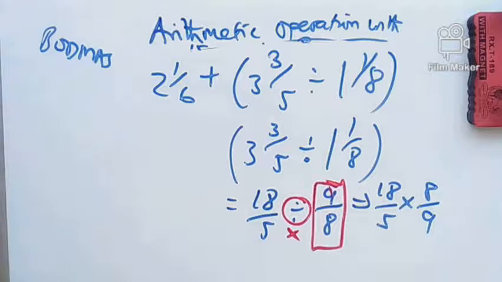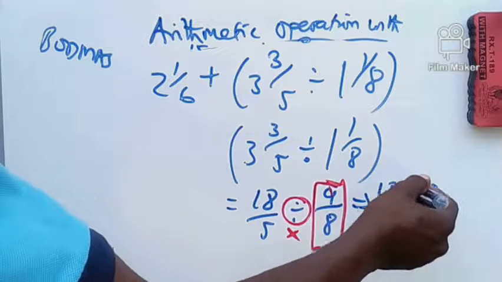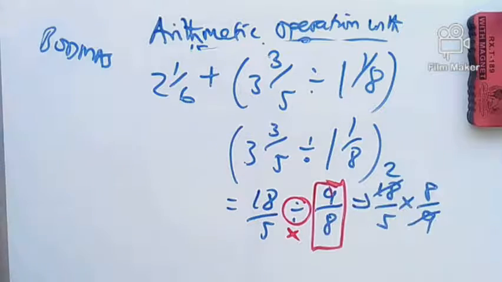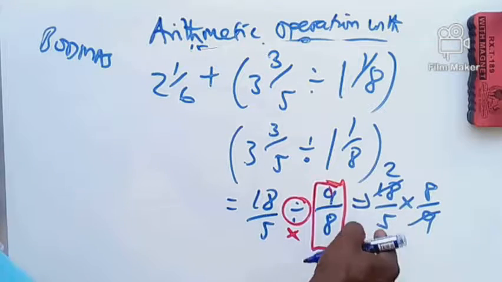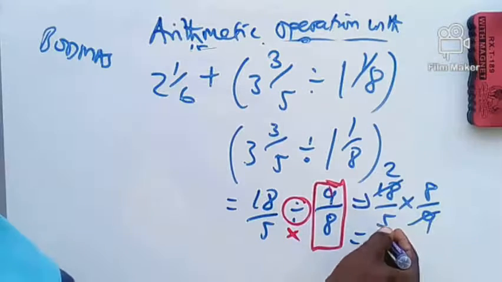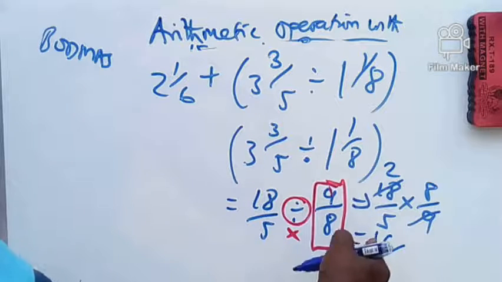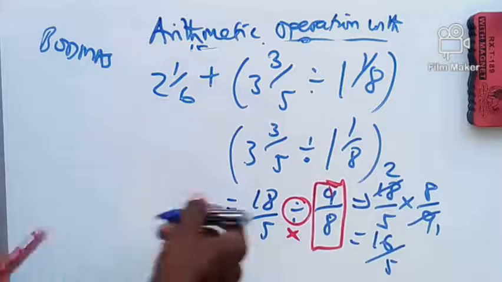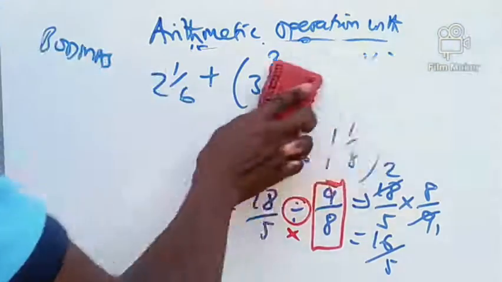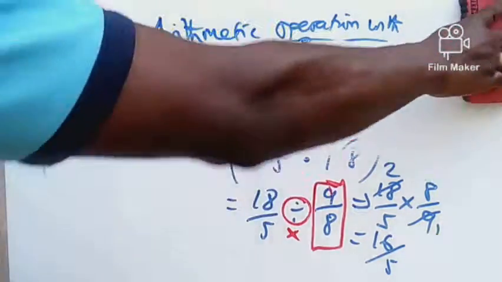So when that happens, we can simplify if we so desire. So let's simplify. 9 into 18 is what? 2 times. So let's simply solve that problem. So simplifying it, we have 2 multiplied by 8. 2 times 8 is what? 16 divided by 5. This is 1. 5 times 1, which is what? 5. So this whole problem, we are through with this, guys.